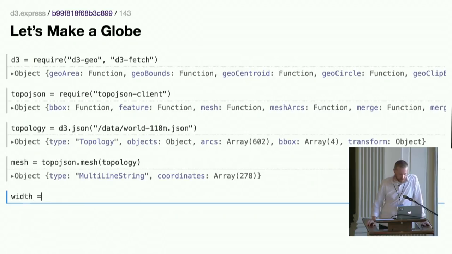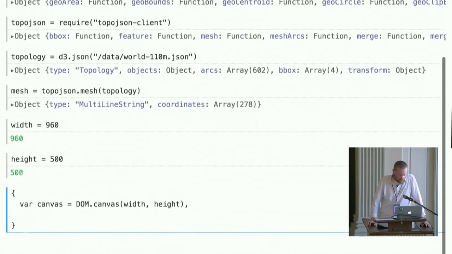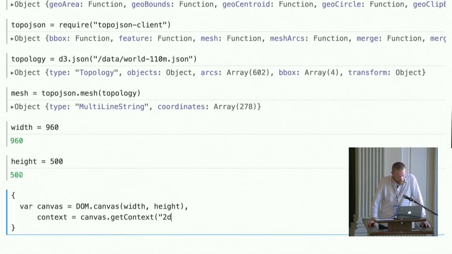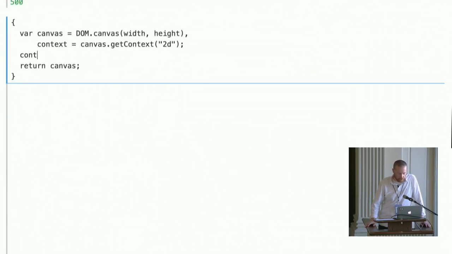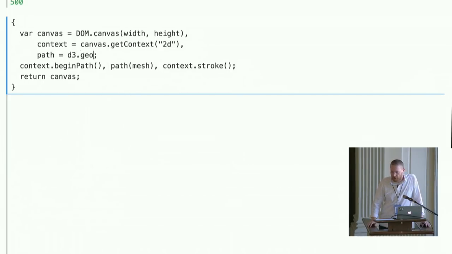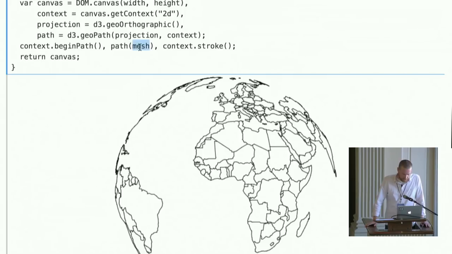Okay. So, how about Canvas? I've got another notebook here. And I want to make a globe. So, I've loaded D3 Geo and TopoJSON and then the topology of world country boundaries. And I'm going to create a Canvas element similar like we did with the DOM.svg. Get the context from that. And then we're going to draw a bunch of Canvas commands in order to get the world to appear. So, for that, again, you have this path object where you're passing in your geometry. What is that? Well, there's a D3 GeoPath function which takes GeoJSON and turns it into a string or a sequence of Canvas draw commands. That requires a projection, which for here we'll use an orthographic projection. And so, now it just appears.